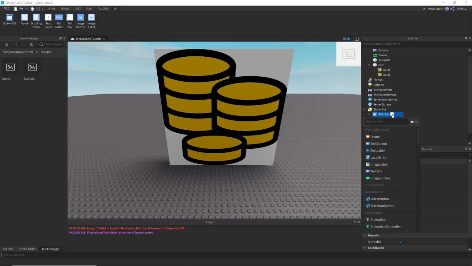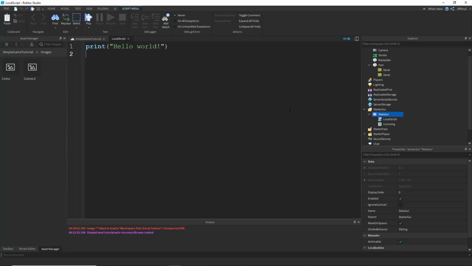So now we're going to insert a local script. I'll go into detail on the difference between a normal script and a local script in the future, but for now, all you need to know is it works with UIs. We will touch on a little bit of that now.